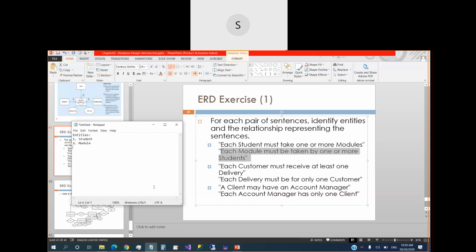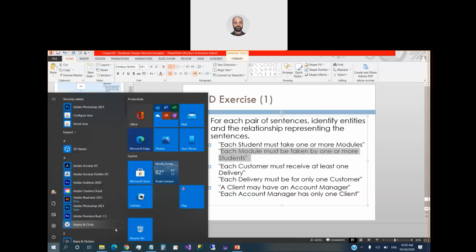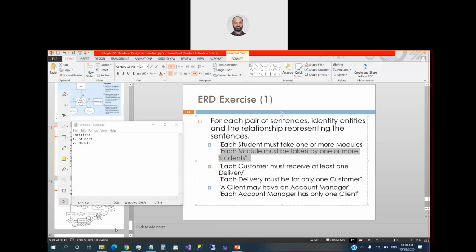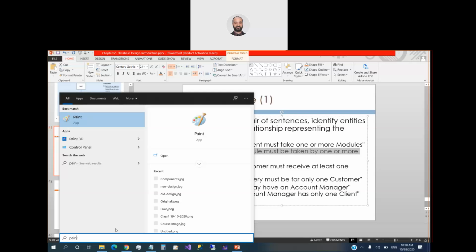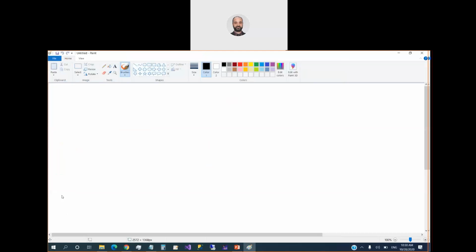So when the relation is many to many, that means we have something at the middle, a middle table. Let me draw it for you here. Here is the student, and here is the module.